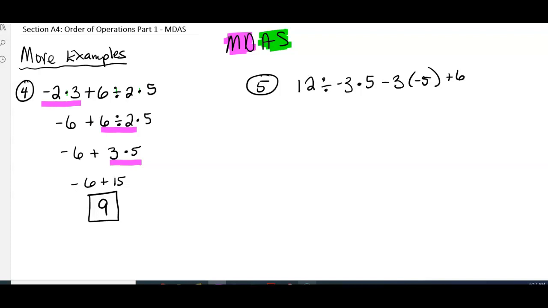All right, so again, let's look. I've got a dividing and a multiplying. This right here is multiplying. When there's a number next to a parenthesis like that, it's multiplying. So I have some different multiplying, and I'm going to do this one first. 12 divided by 3 is 4, but because I see this negative right here, I bring it down. Okay, and then I'm just going to bring everything else down.